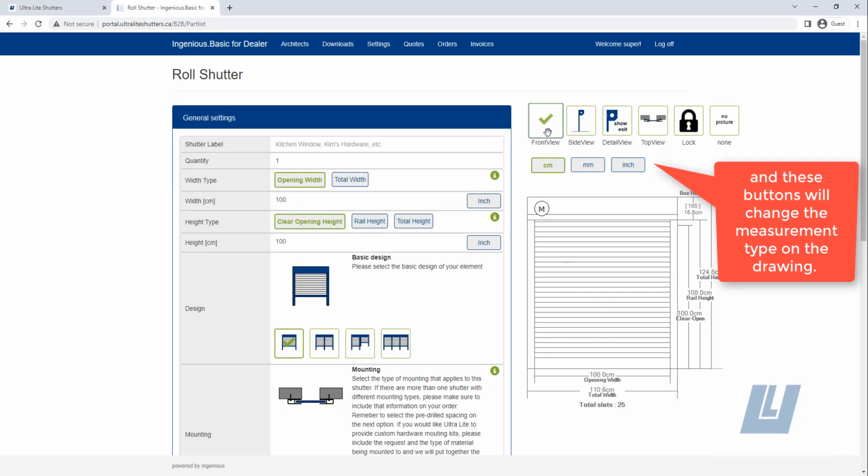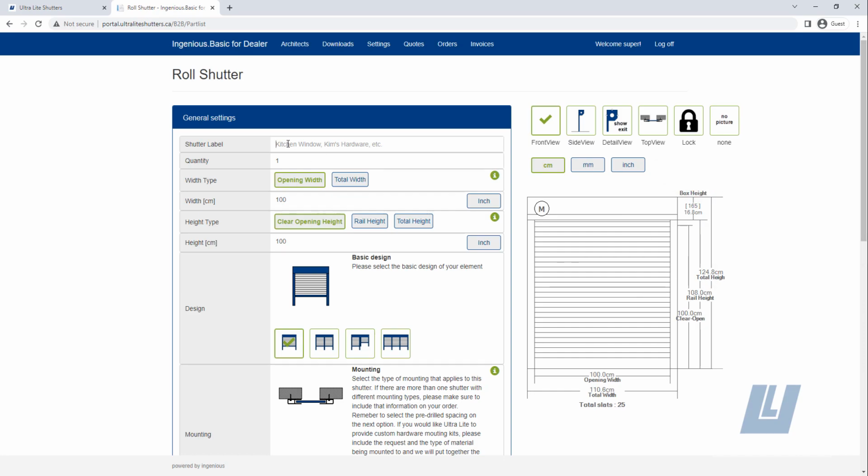But we're going to go from the front view, and we're going to come over here. If you've got 20 or so shutters, you can label them A, West 4, however you want to do it. It's completely up to you. We do label the boxes based on the shutter label as well. We'll try to facilitate an easy unpacking and more categorized, so that as you're unpacking them at site, it's as easy as possible.